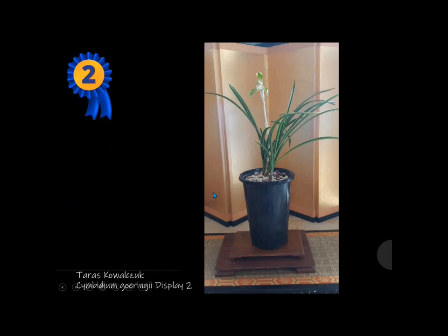Here it's a little bit better. You see the whole plant, and you see that part of the display of these Geringii, these Chinese cymbidiums, are the pot and the stand that they're on. And these are all very important, and they have significance, and they have to be so perfect. And of course, the screens that are on the back. So by taking the picture of the whole thing, now we can see what a display is. Nicely done.